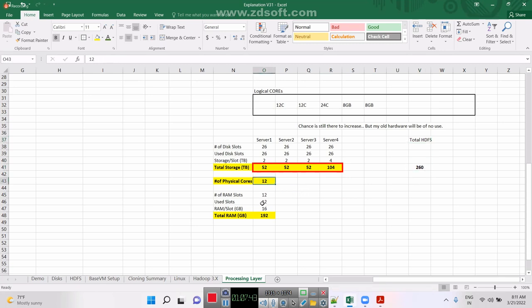Now, when it comes to cores also, you have a single server. Total cores are not sufficient. What will you do? You will add server 2. So this may have 24 cores. Understood?